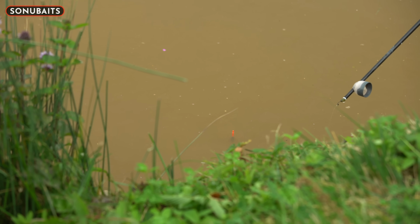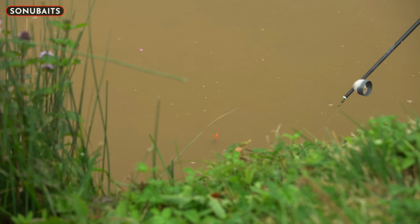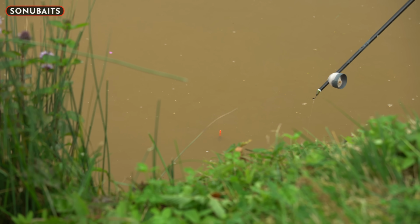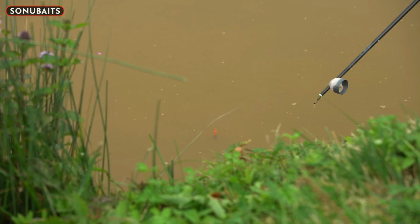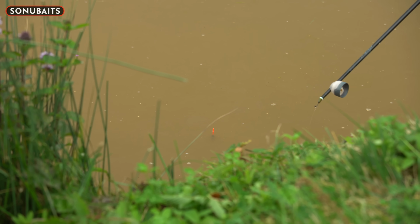See, another one's just left the peg. So there's fish mooching. They're not leaving here, but they're in there. Ooh, I don't know, it didn't look very carpy, that, but could have been a skimmer or something. Same again, let that bait go. See how it's over depth, over depth, over depth. I'm just going to keep it tight. Really keep it tight, and then I'm just going to let it go. That's it. Beautiful. Now the trap is set, as perfect as it could possibly be.